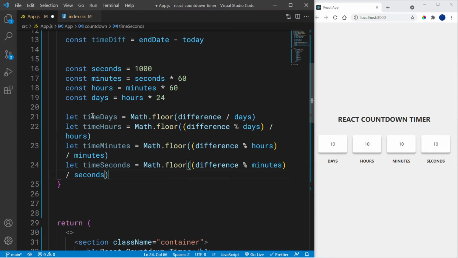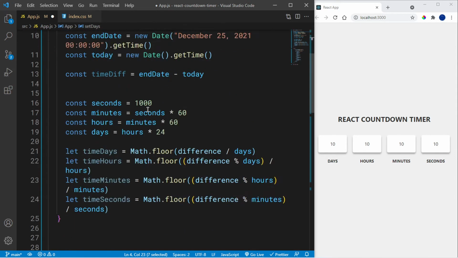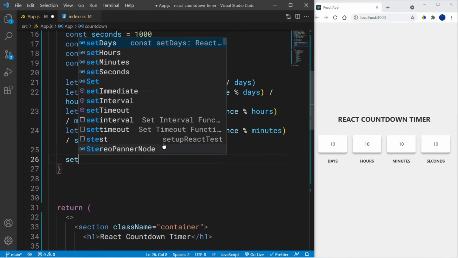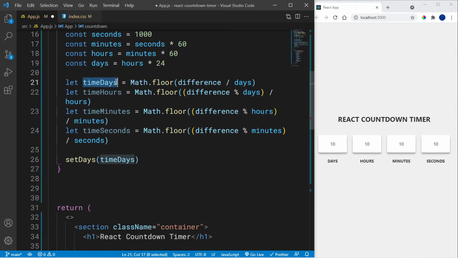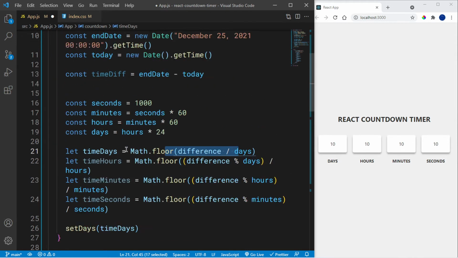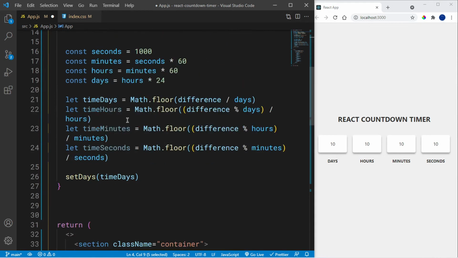So when you divide the difference by the minutes, it's going to return you the remainder of the division that is happening right there. And then once we do this, remember how we set up our state values up top here. And remember how when you're setting up your state values using useState, the first value is going to be your state value, and then the second is going to be the function that controls the state value. Once we know that this is going to be the function that controls our state value, then we can go within this function and we can say setDays into timeDays, like so. So we are getting this timeDays from this, and then we're going to be setting it into this function, which will then populate this state value, and it's going to change from this default one to the new value that we have calculated right here.